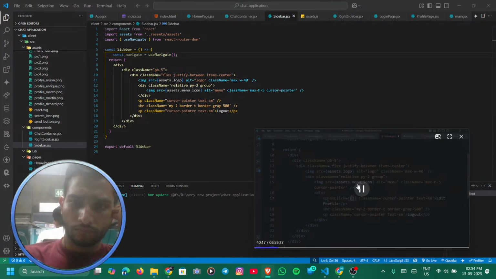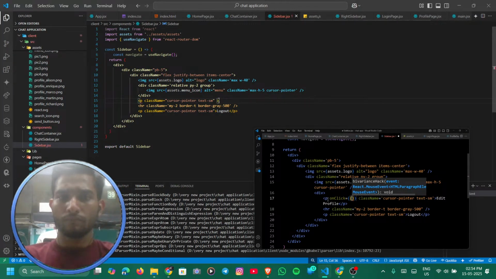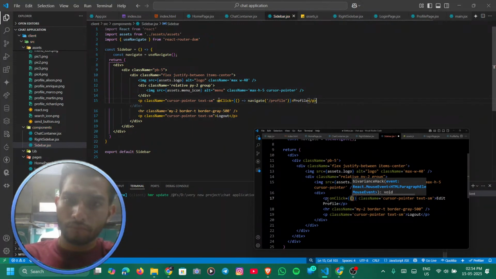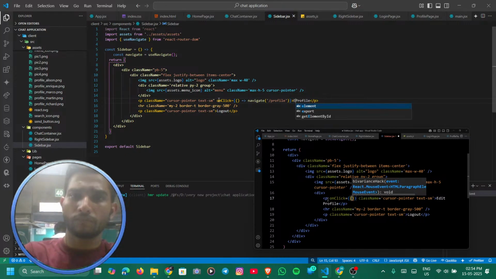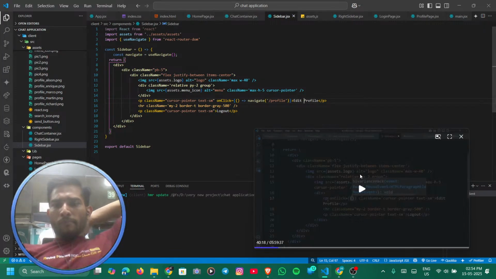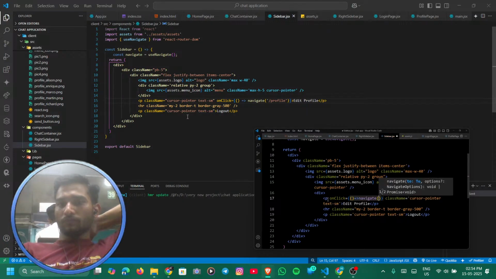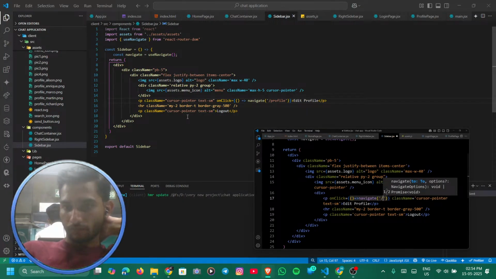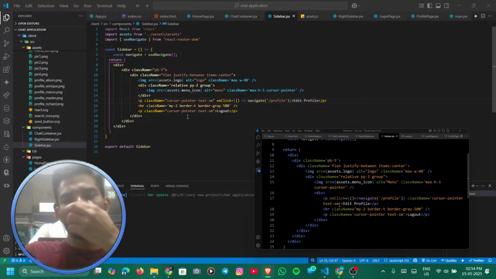So in this one, we'll add one arrow function, and here we will call this navigate, and in this one we have to add the path, that is /profile, like this.